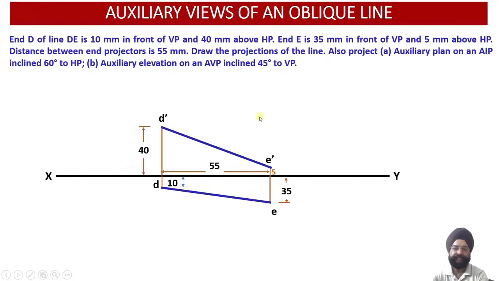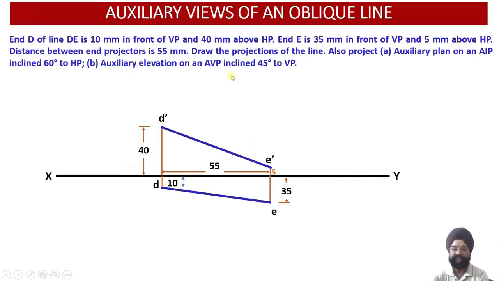But if we take 60 degree angle this way, much of the line will be visible over here. If I take 60 degree angle over here, this I'll also be showing, then this line view will be reduced too much. So even though technically this would be correct, we will like that we should arrange our AIP or AVP with respect to our original lines or original surfaces in such a way that the biggest view should be obtained, the largest possible view of the object on my AIP or the AVP.